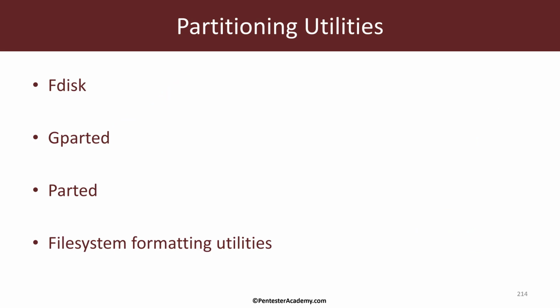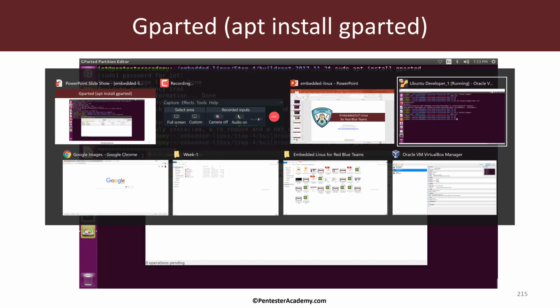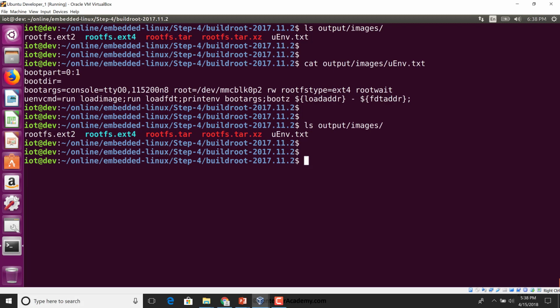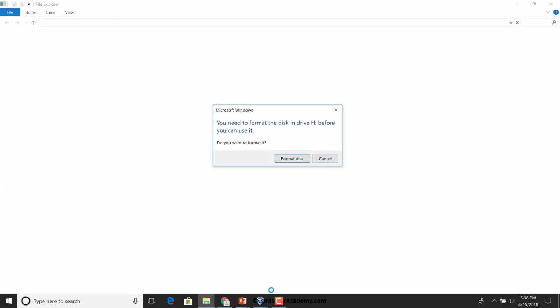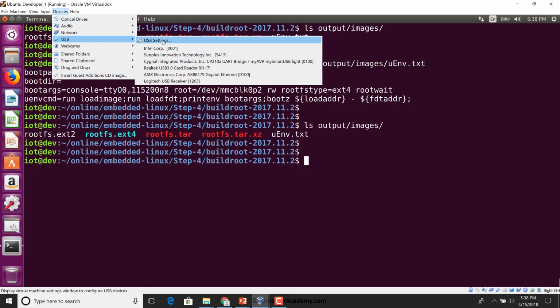Now, there are multiple ways by which you can partition. You can put in either a new SD card or the old one and then recreate the partitions. In this video, what I am going to do instead is insert the old card, and I'm just going to delete the files from the existing partition so that I can use it as is without formatting. Or you know what, let me format it. Keep changing my mind. Okay, so let's make it easy. We'll just reformat it. So I think the first thing to do is assign the device to the VM.